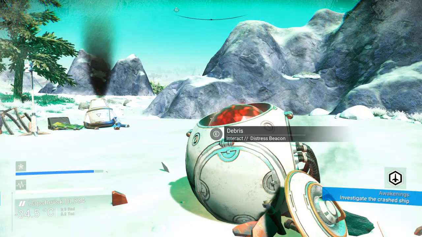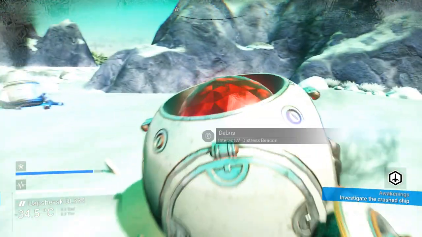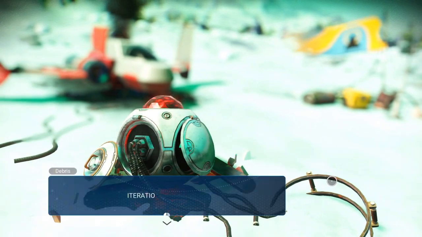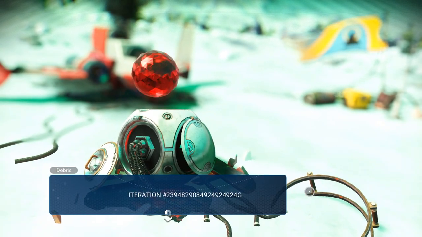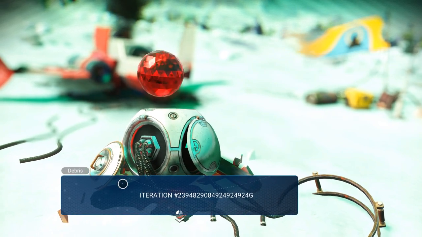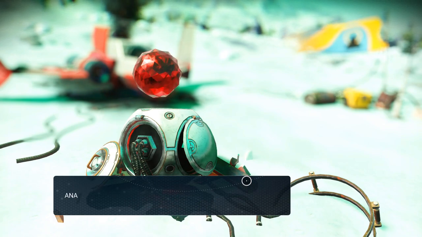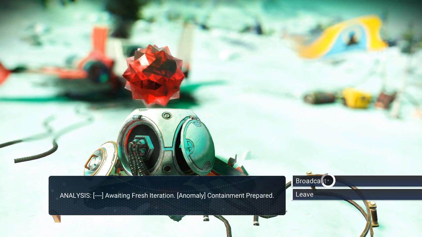So there are a few things here. As you can see, we have our spaceship, which is pretty much damaged, and of course we have this floating orb over here, which says that we have an iteration 2-3. I don't know what this number really means. I think it's different every time, but I might be wrong. It's like, you know, a system startup, so to speak.